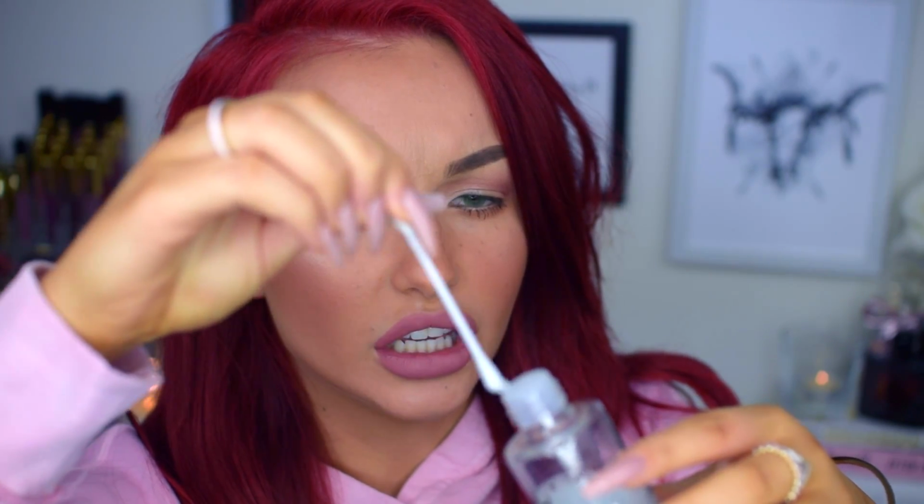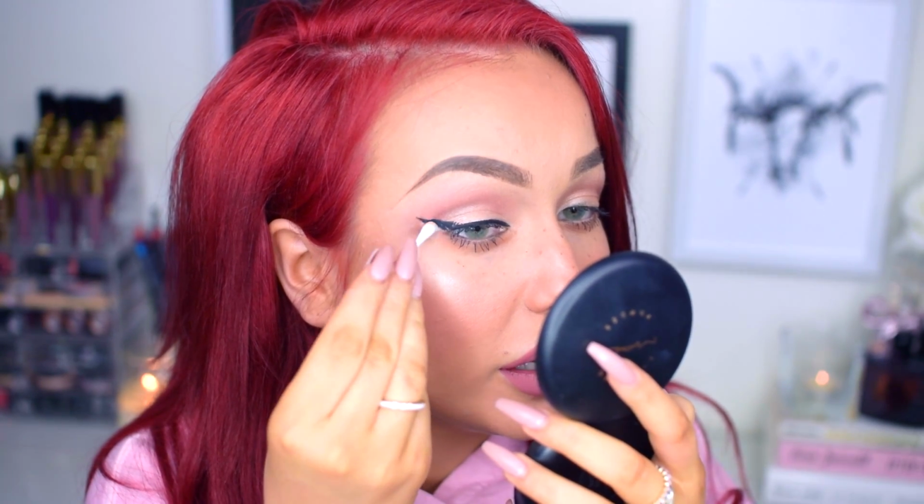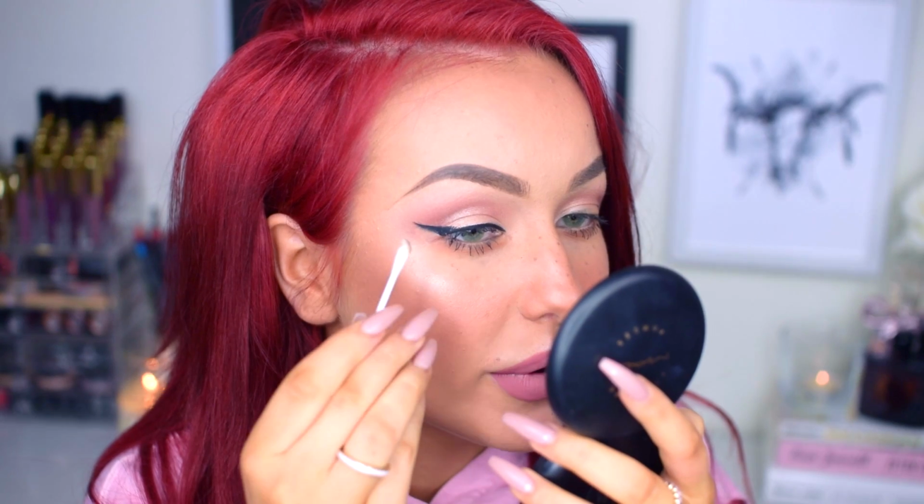So what you will need is a lot of Q-tips, and you will also need an oil-based eye makeup remover. And this one is from NYX, and this one has been my savior so many times. I love this. So what you will do now is to unscrew the cap and shake it up just so that the oils and the makeup remover all mix together, and then you put the Q-tip into the mixture, but you don't need it to be soaking. So what I used to do is I put a little bit on my hand here and then I just start the wiping process. So we are just going to slowly and carefully wipe away the messy wing.